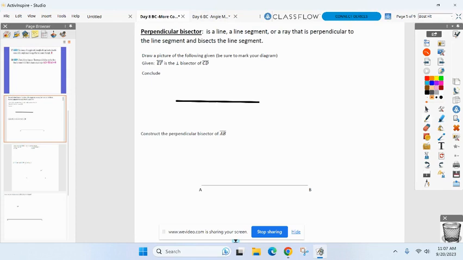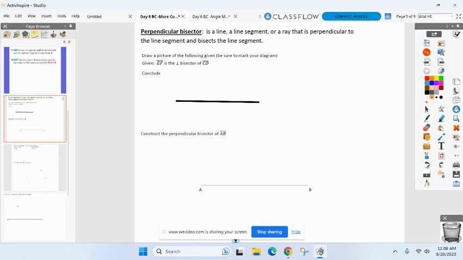And I want to introduce our last vocabulary term for the unit that you're responsible for. Really, it's not a vocabulary term. I'm putting 2 terms together and creating something new. Perpendicular bisector. Okay, this could be a line segment, or a ray. Could be any one of those 3. What's it do? Well, let's take each one separately right now. Perpendicular, what's it going to do? Form a right angle, 90 degrees, right? That's what perpendicular means. It's going to form a right angle with whatever it's bisecting. And bisector, it's also going to cut it in half into 2 congruent parts.